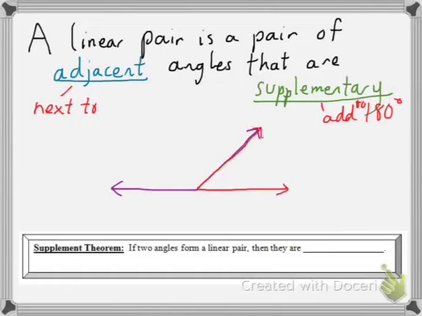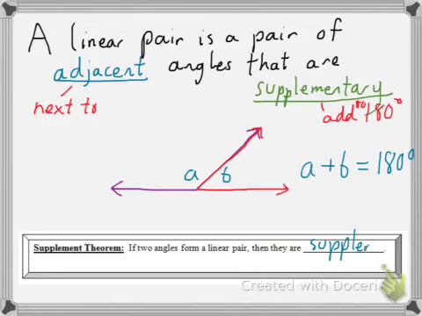This looks like a picture we've seen before, doesn't it? Once again, because these are supplementary we have the relationship the two angles must add up to 180 degrees. The supplement theorem, although it seems rather obvious, states if two angles form a linear pair then they are supplementary. That's basically just the formal geometric language for what we just talked about.